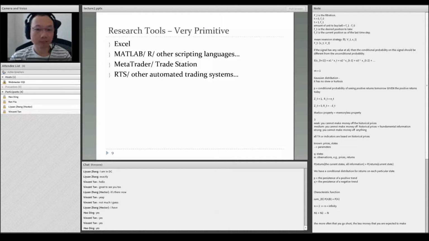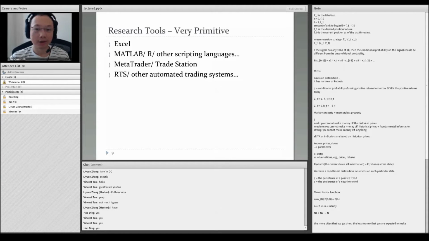Okay, there is also commercial software that you can use to code up your strategies and do backtesting, like MetaTrader. The thing is, these commercial backtesters are not mathematical systems. Okay, if you have to code up very sophisticated math strategies, they don't provide a math library out of the box for that. You may have to call a third-party math software like MATLAB or R through some external DLL calling. Okay, so it's not easy.